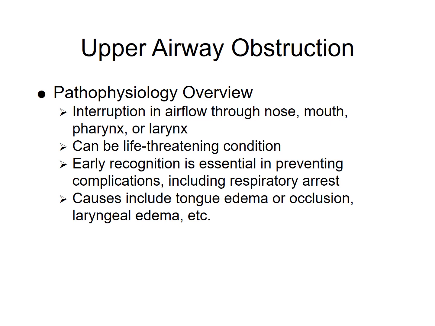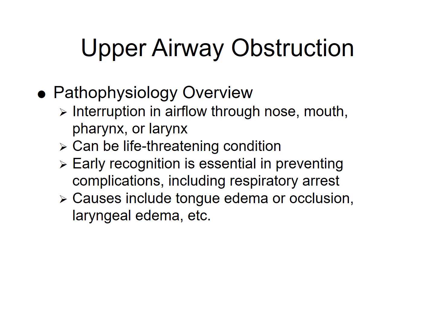So what causes upper airway obstruction? Some causes include edema of the tongue, and this can occur from surgery, trauma, or angioedema. And angioedema is a painless swelling under the skin, which is triggered by an allergic response to a drug, pollen, food, or animal dander. It can also be caused by occlusion of the tongue, and occlusion is blockage or closing of a blood vessel or organ. For example, loss of gag reflex, loss of muscle tone, unconsciousness, and coma.